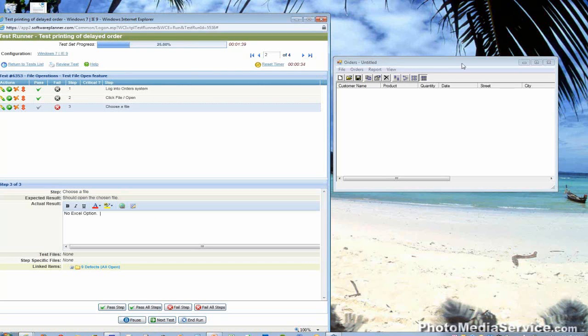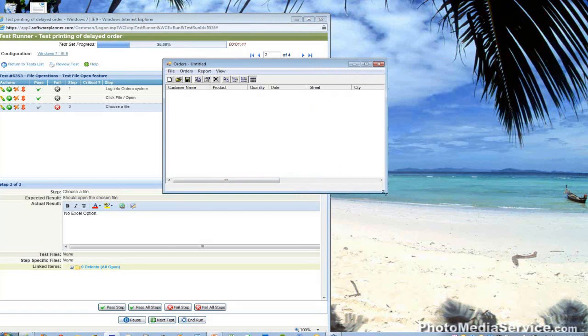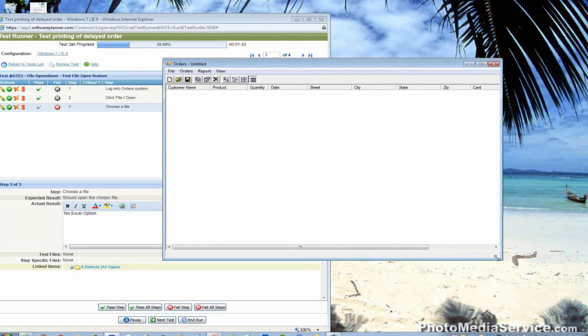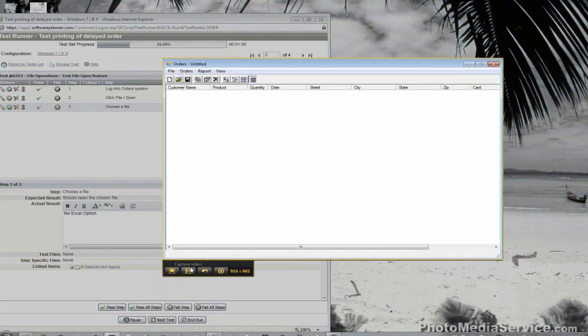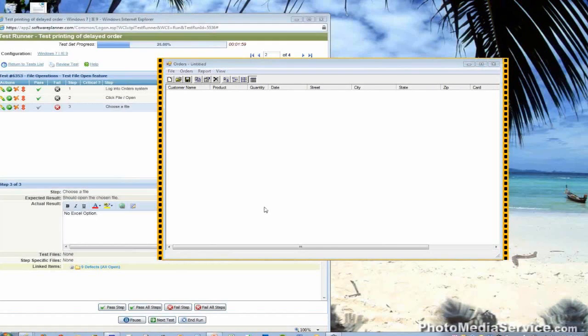For me, I'm a little more visual than that. Rather than taking notes about it, I like to actually create a movie and show the developer what I saw when I actually did the test. So how do I do that? Well, I can use this third-party tool called Jing. If you're not familiar with Jing, it is a free tool, and it's out at www.jingproject.com. Now, Jing integrates with QAComplete, so I can actually record a movie using Jing.